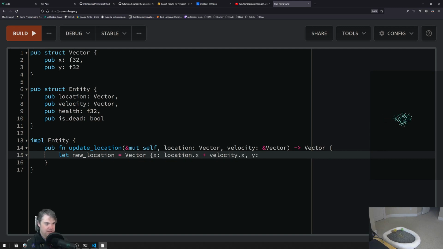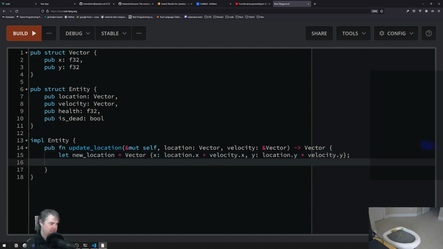Y is going to be location.y plus velocity.y. And then let's just return new location.